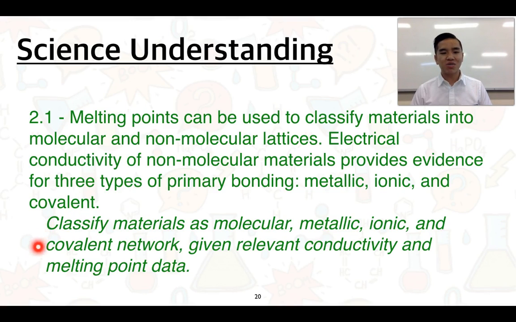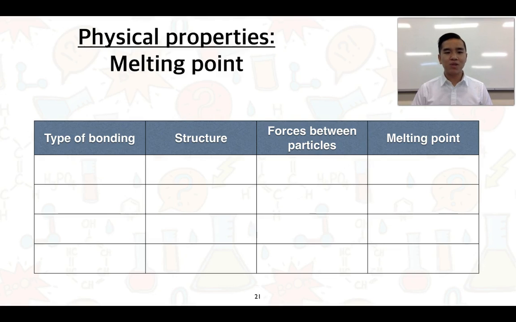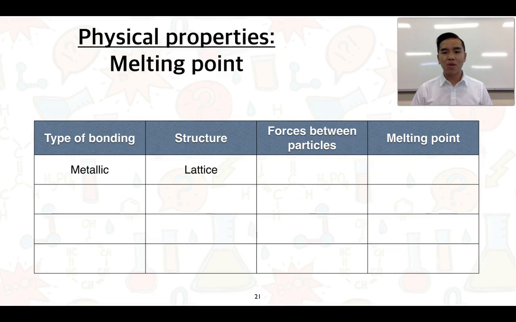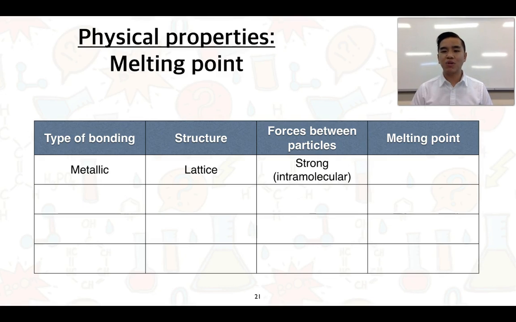If we are given some data, we need to be able to classify materials as one of these bonding types, as well as look at structures being molecular or lattice. Starting with melting point and bonding: if we have metallic bonding, we know that it results in lattice structures. Metallic bonding is a type of primary bond and is a very strong intramolecular bond, so we would predict the melting point for any metallic substance to be high.